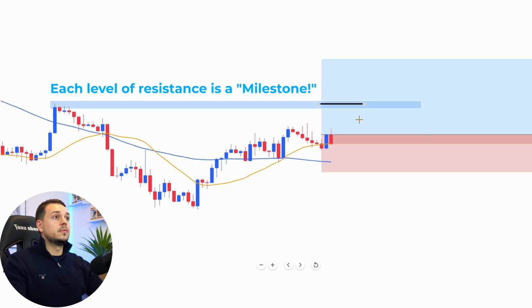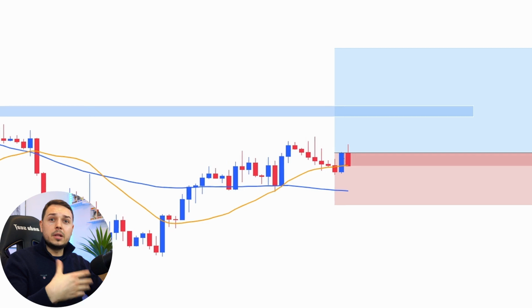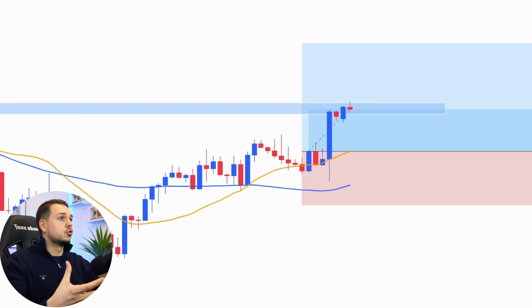There's likely going to be a form of selling pressure over here, pushing it back down. So this is why we want to partially close our trading position just in case it pulls back and then suddenly goes down, because it does happen in Forex. So now let's just see what actually happens with this trade. We had that huge push towards the upside.